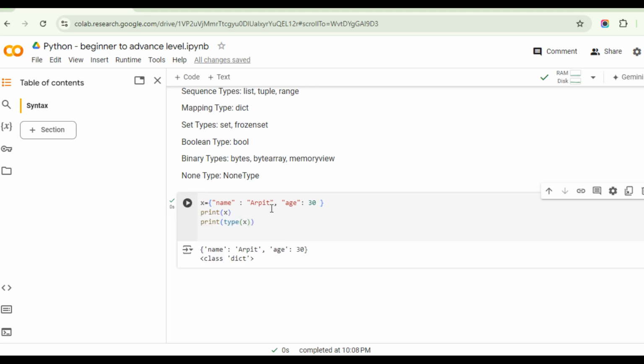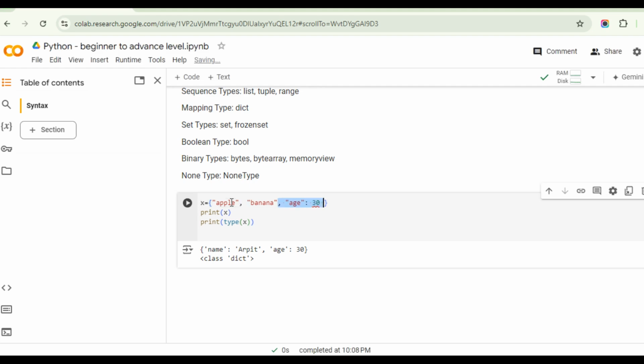A dictionary stores values in key value pairs: we define the key and its value, with a colon, where after the colon comes the value and before the colon comes the key. After that, let's check another type. A string type variable is always defined under inverted commas, as otherwise it would give an error.